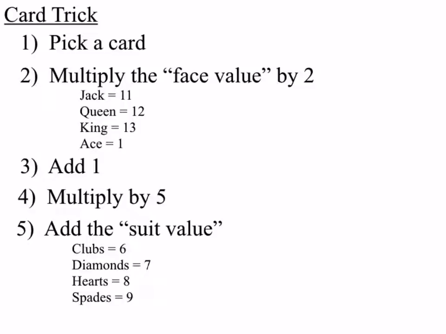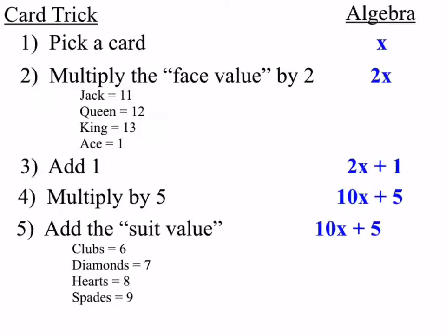You have the algebra in front of you in your packet. And it tells you what I'm doing. Most of you haven't read that yet. So here's the algebra for this, and then I'll explain why I'm doing what I'm doing. Just like yesterday, all of you have different cards, so that's a variable. So we choose a variable. I'm choosing x. Then we multiply the face value by 2. Then we add 1, and then we multiply by 5, excuse me. That is the distributive property. And now I'm adding on a new variable because I'm adding on a different number. So I'm just saying that variable is SV. I know it's 2 letters, but it's still a variable.